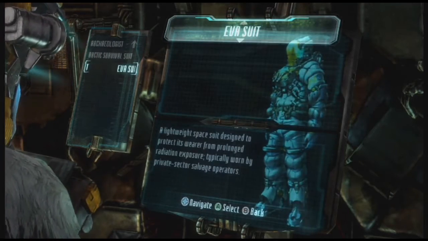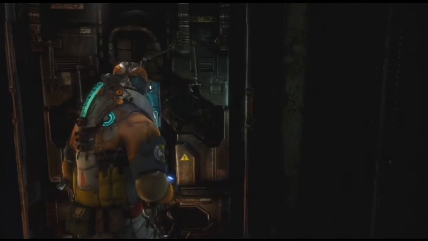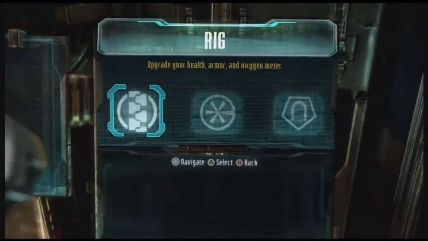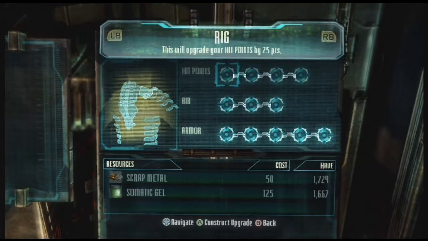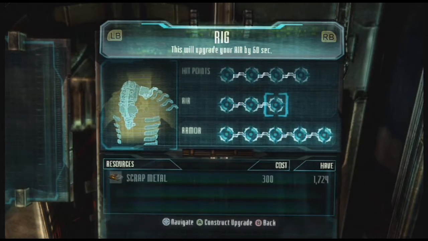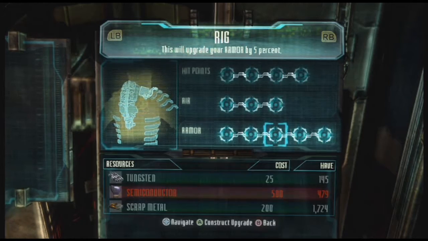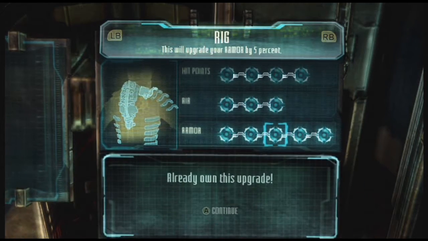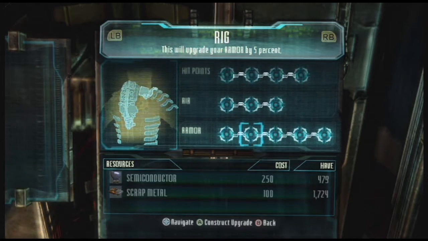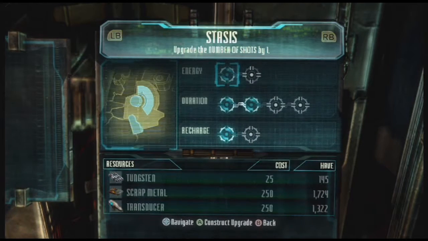We're gonna stay with... Oh wait, can we upgrade our rig though? Let's upgrade our rig. Are we maxed out on everything? So this one has everything done, I think. Already own this upgrade. So our rig is done. It's this that needs to be finished.